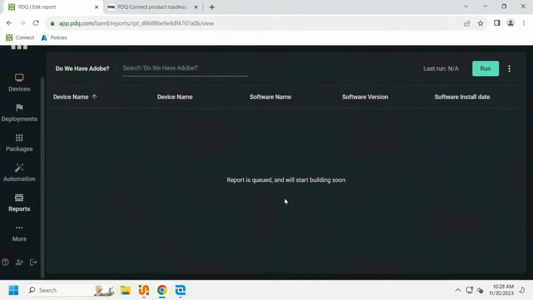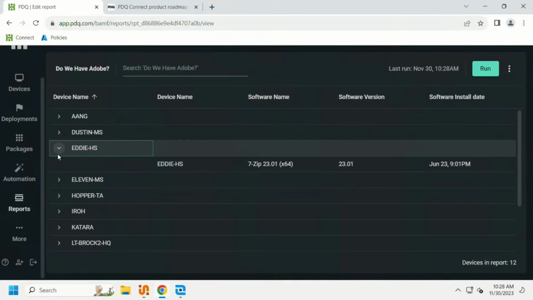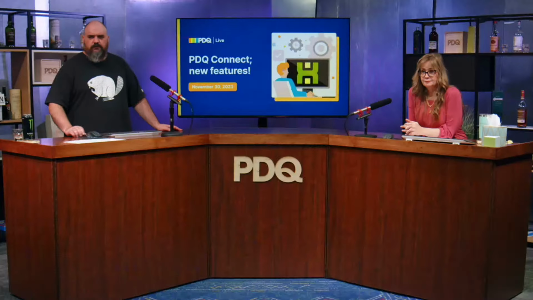Since it's an or statement, if any computer has either of the softwares, it will return those computers, and then you can go into each one and see where it's at. If it's an and situation, just change the or to an and. If it doesn't have both pieces of software, it won't go past that and will return 0. But the big part is Adobe is very broad and contains. If you want a very specific software, then you want to make sure the name you have in your filter matches that software exactly. You could do equals instead of contains, and that will limit it to just that software. Makes sense.